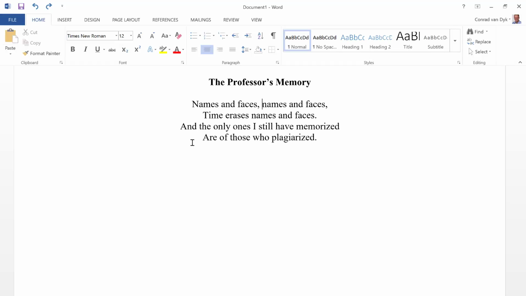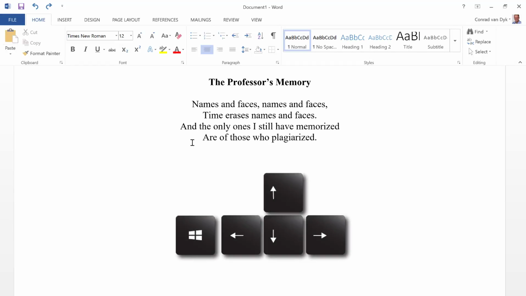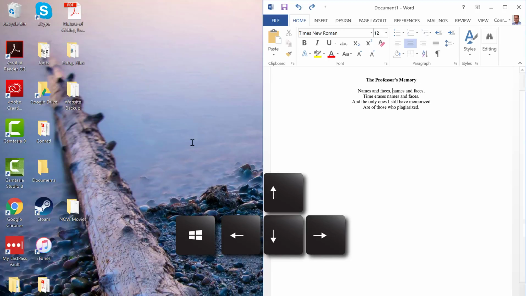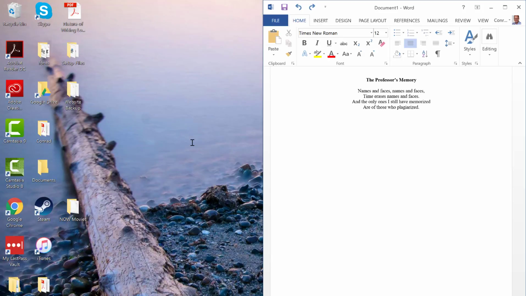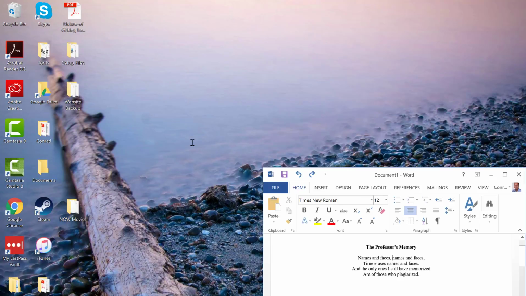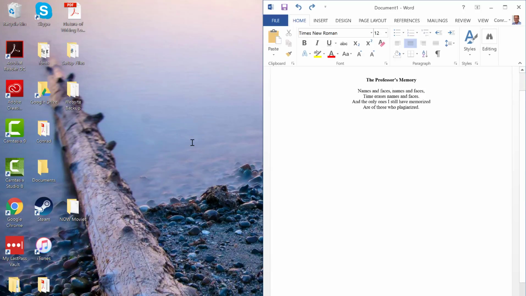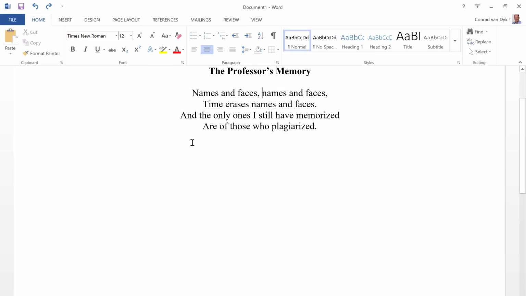If you were to use the Windows key, hold it down, and then use the arrows, you can resize your screen to wherever you want it. Okay, so if you want two screens open at the same time beside each other, use the left arrows and resize it to either margin of your screen. You can minimize it. Now it disappears. You can use the top arrow to make it bigger again, and now we're back to where we started.